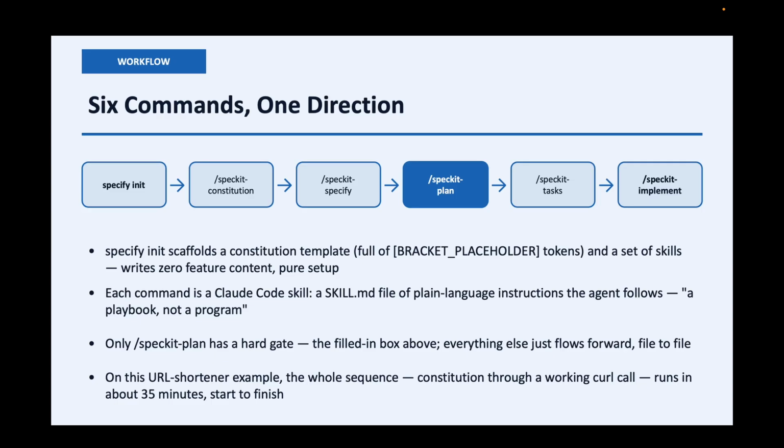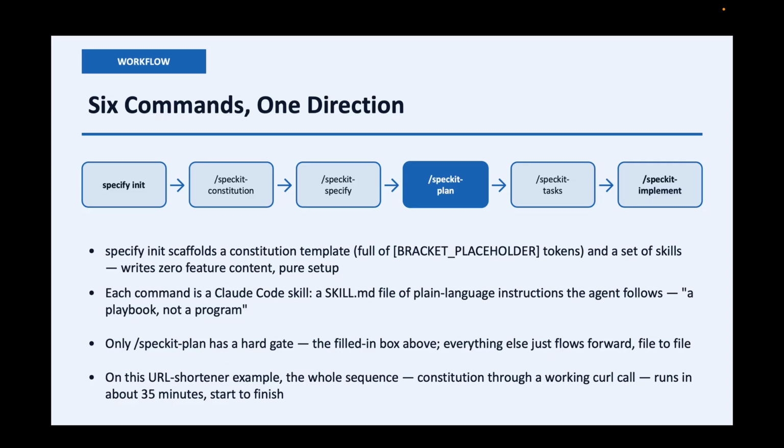And the skills are the commands that we're going to use after specify init. But this one doesn't have any content whatsoever. This is just pure setup. This is what we use in the very beginning of our project. If you look at each of those commands, they are a specific skill. Each has its own skill markdown file. The biggest thing we want to understand is the agents are following this playbook. They're not a program in themselves.